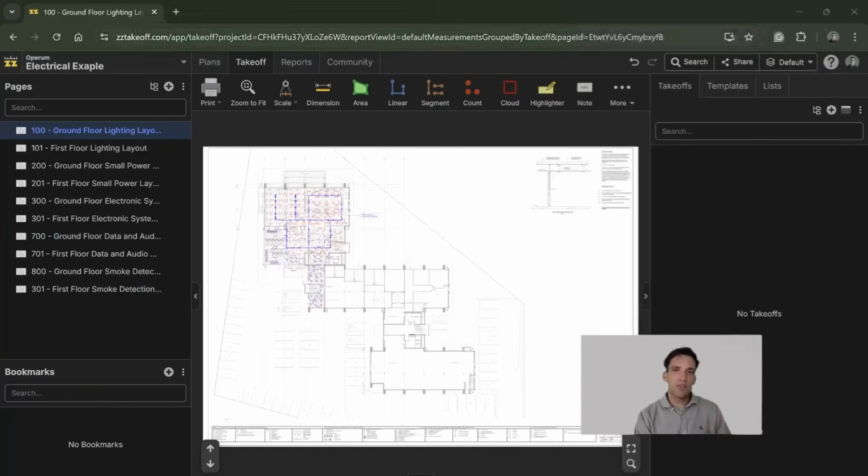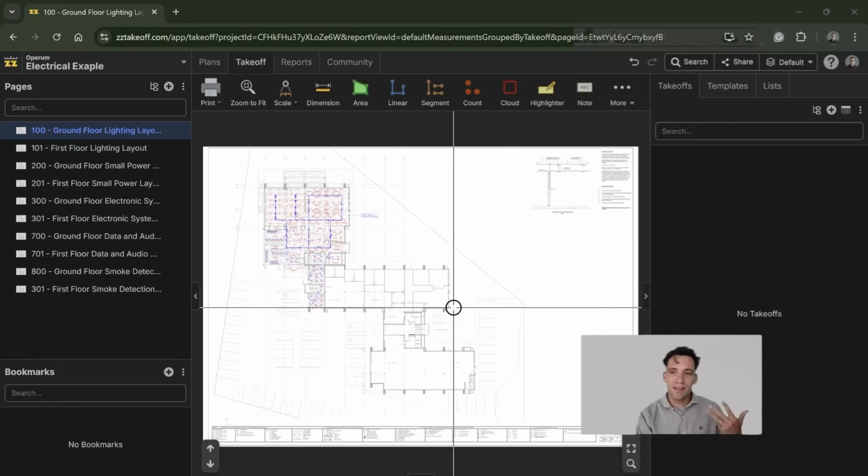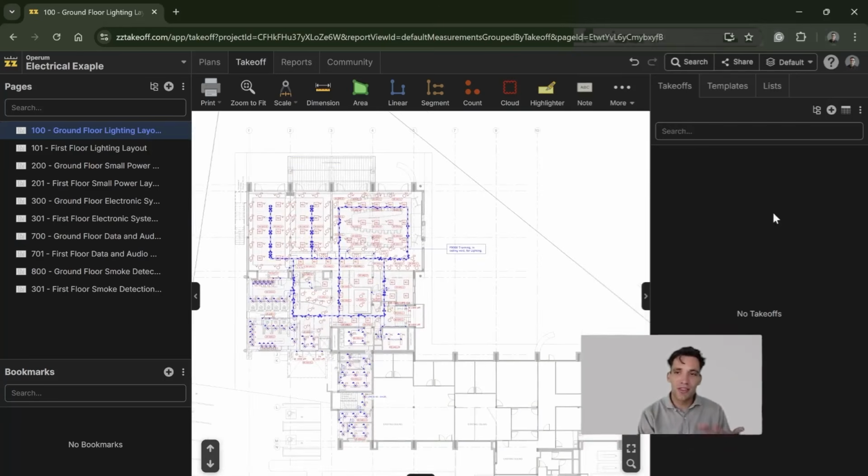The software I'm going to be doing this in is ZZ Takeoff, but the actual principles behind it are software agnostic. It doesn't matter whether you're using PlanSwift, Bluebeam, or whatever. I just personally think ZZ Takeoff is really easy to use and very intuitive, and I'll also put a link in the video description to a library of the assemblies I'm using to do this takeoff. And the term assembly is going to make a little bit more sense in a second.